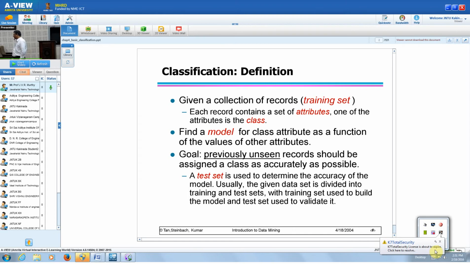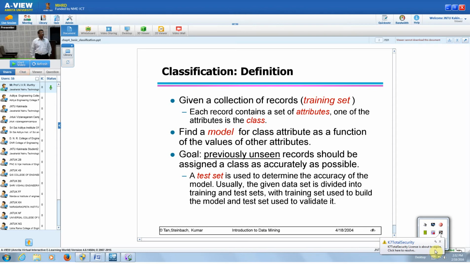Or if time permits, I will take it once in the class. It's a very important aspect because it's a very good model that is used even now. Somehow that is missing in the curriculum. Because people say I studied data mining but I didn't study Bayesian classification. How did you study the data?